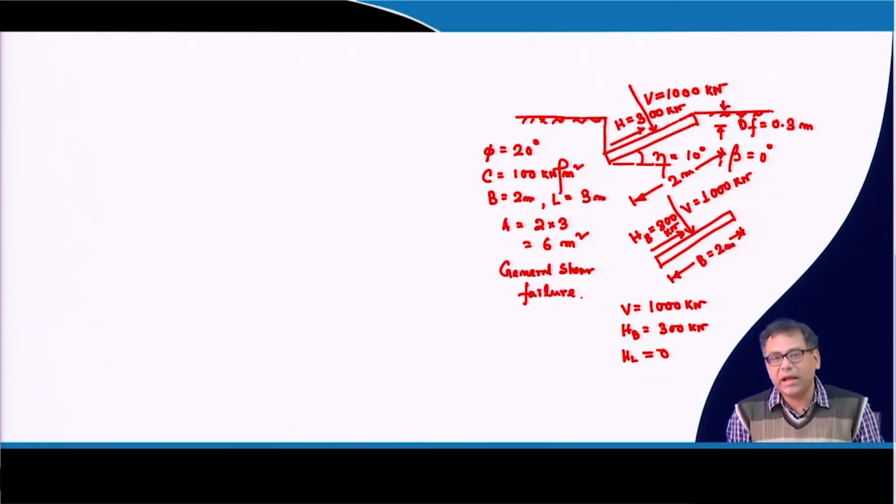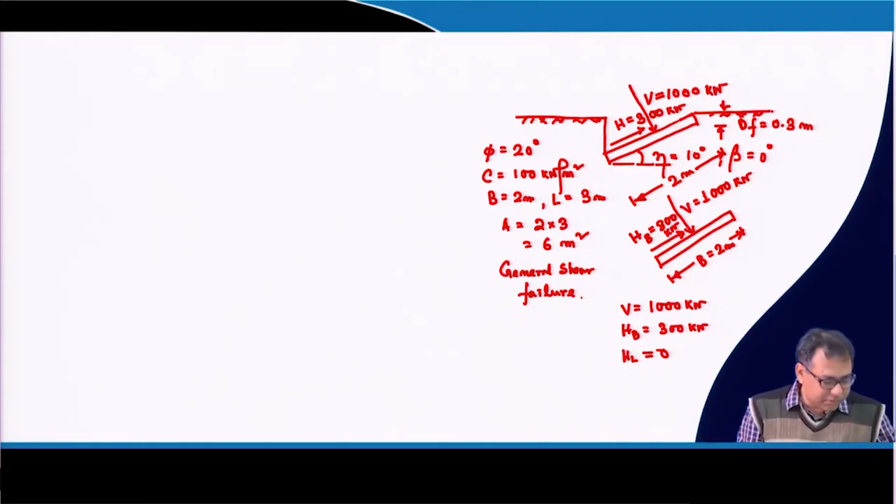But as we do not have the compressibility factor calculation data, if those data are available, that means the elastic modulus and the shear modulus and the Poisson ratio mu, then you can calculate the compressibility factors and then check whether due to the compressibility of the soil there will be any bearing capacity reduction or not. But here those data are not given, and also it is assumed it is a general shear failure. So then we will solve according to that.